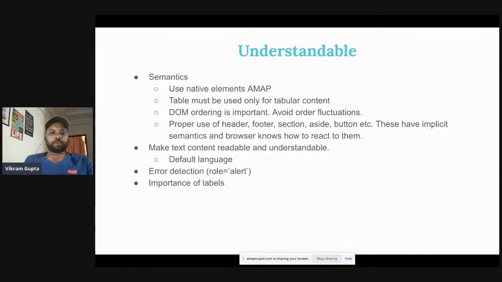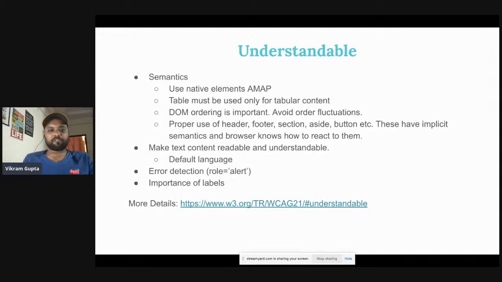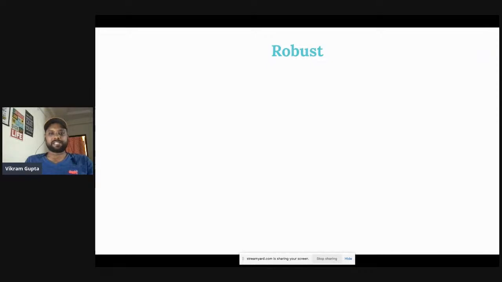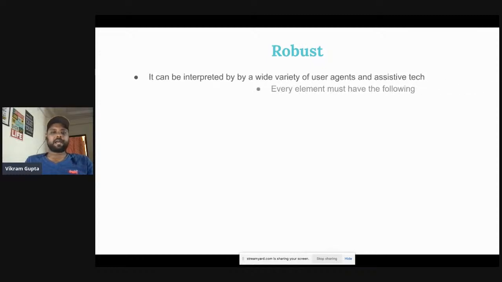And as I told, the importance of labels and all. So this is about the third principle, understandable. These are the things we have to follow to make sure our page is accessible. And the last one is robust. Basically, we should write our code in such a way that it works on all user agents, like phones, tablets, and desktop browsers.